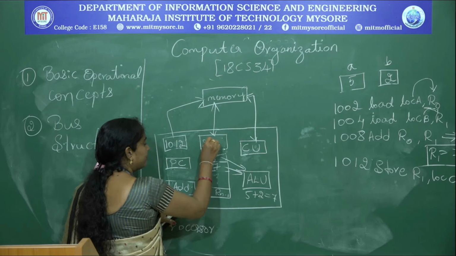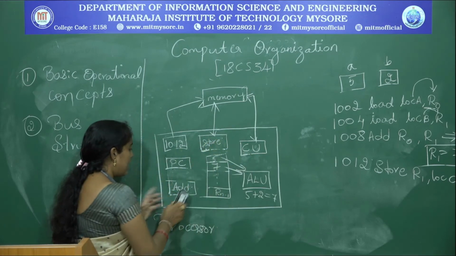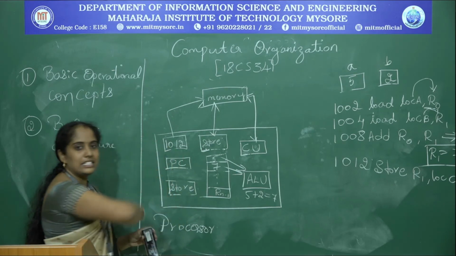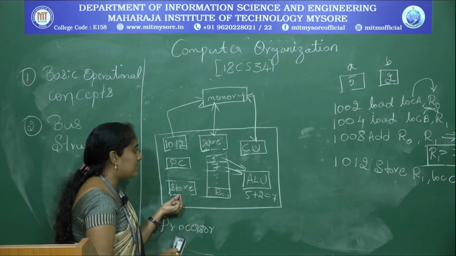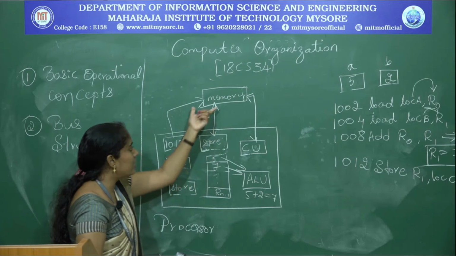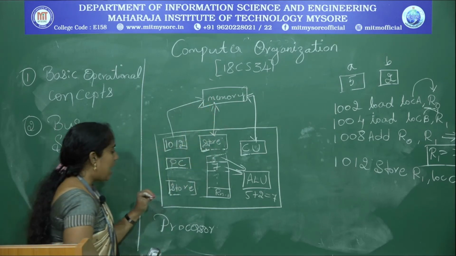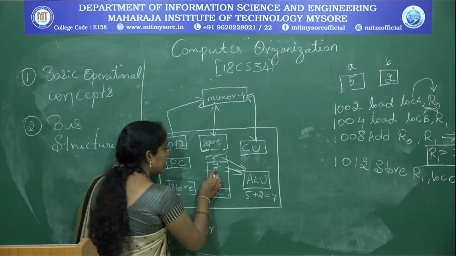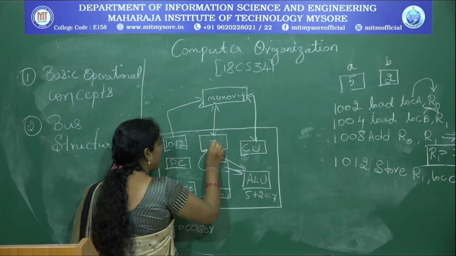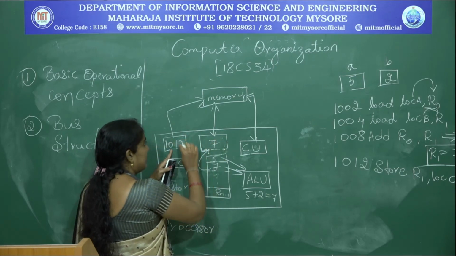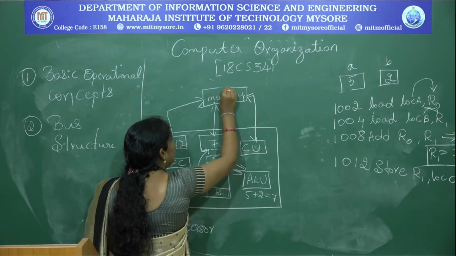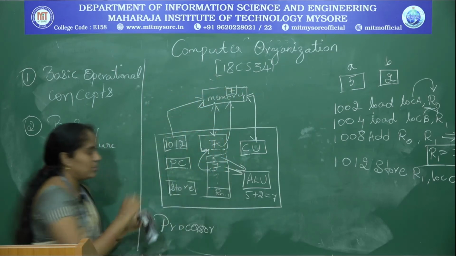Again store here. Your CU will check and it needs the IR register and this will be replaced with the store instruction, right? Now store instruction here, from where to where? From R1 to location C, right? So from R1 to location C. Now this will be sent to MDR, 7, and here it will contain the address of the memory location, and the result will be stored in the memory. 7 will be stored in this location.